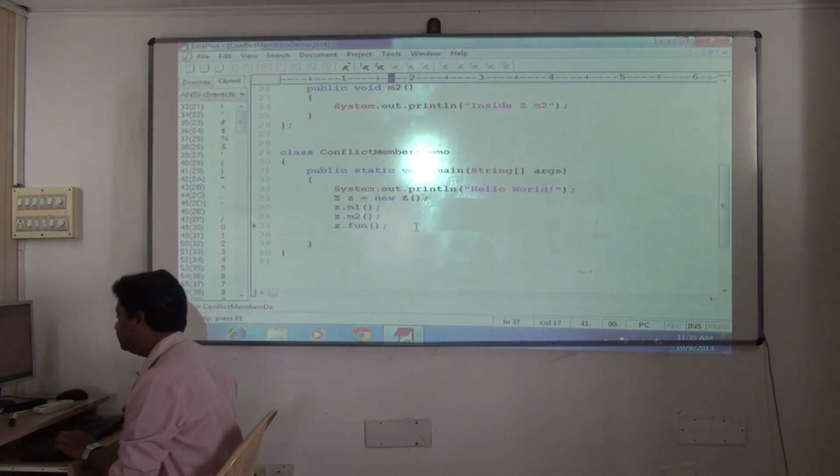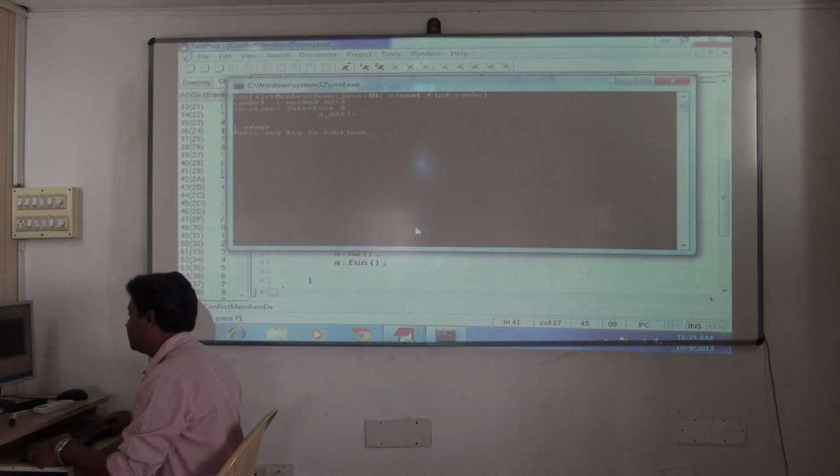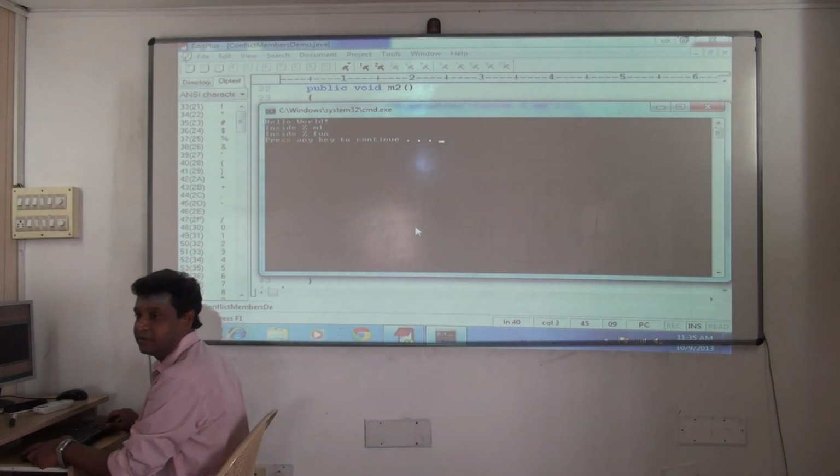Okay, this if you want, you can also say A is equal to new Z, A dot M1, A dot M2, M2 is an error, A dot fun. So M2 will give you an error. Check this out. So I'll comment M2, Z and M1 and fun.